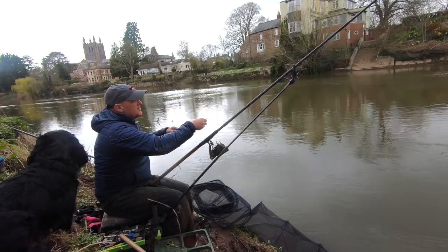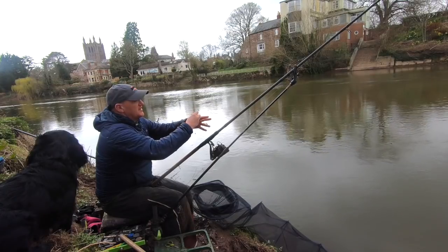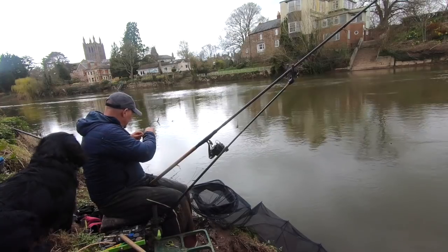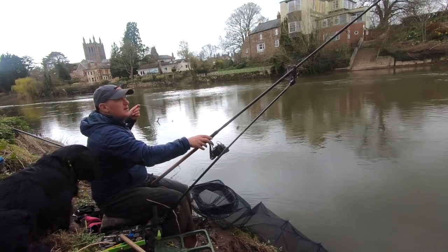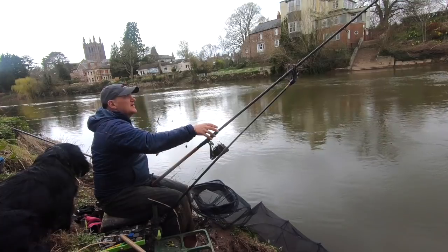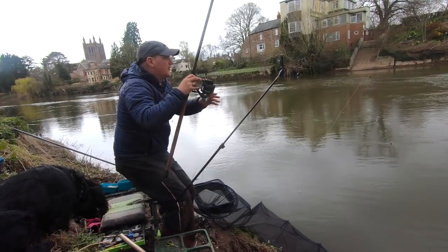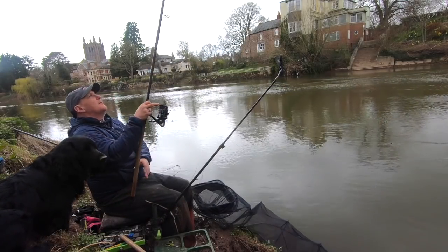So what I'm going to do now is chuck a little impact bomb, with a couple of bits of meat tucked into the bomb. I'm going to chuck it over the top of the line where I've been fishing that meat, just to see if there's any big fish that just want it very still. Because I've been feeding religiously since we started, it's 3.5 hours or so of the bait going in there, so I'm sure some of those bigger fish must have moved up onto it. So what I'll do is just chuck this lead out and let it sort of bounce round.